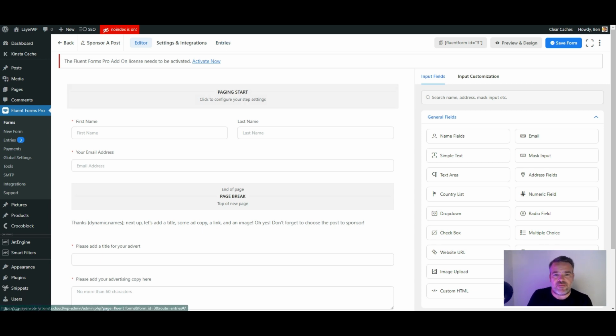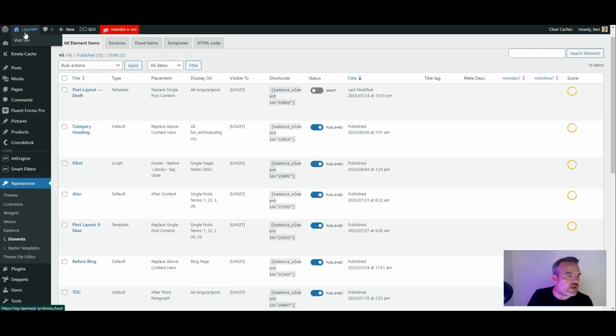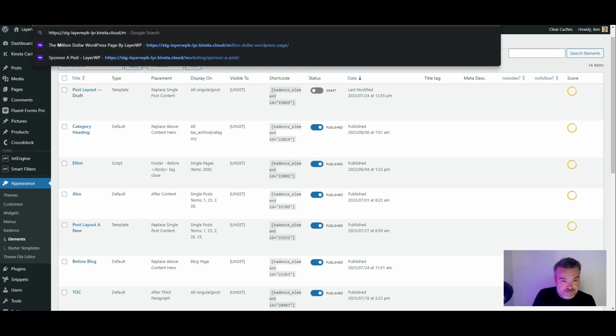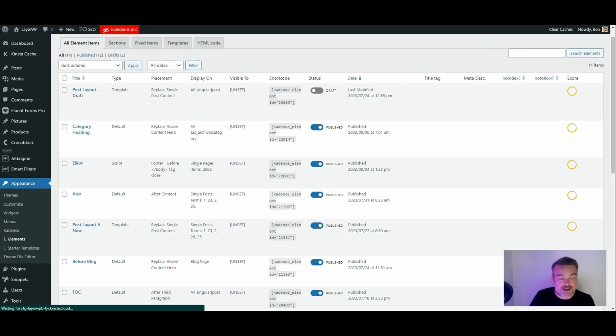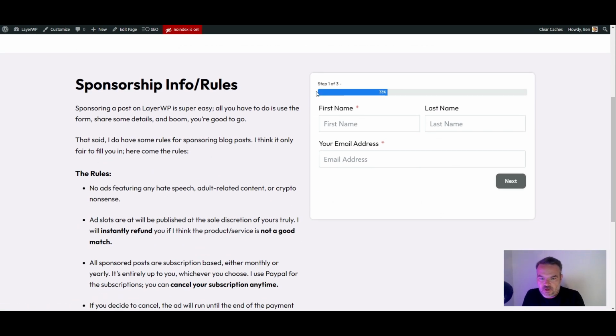And by multi-step forms, you'll see, if I go to my page, which I believe was this one, yes, this one. So you'll see it's multi-step, so you've got this bar here, right? So it's like 33%, another section, boom. Now the styling's not exactly the same as my website, but that's something I can change later on as well.